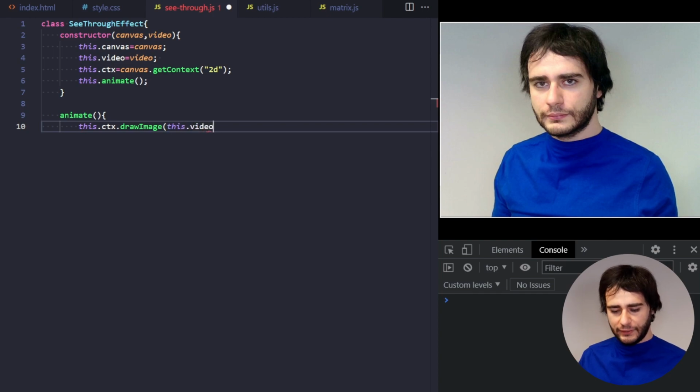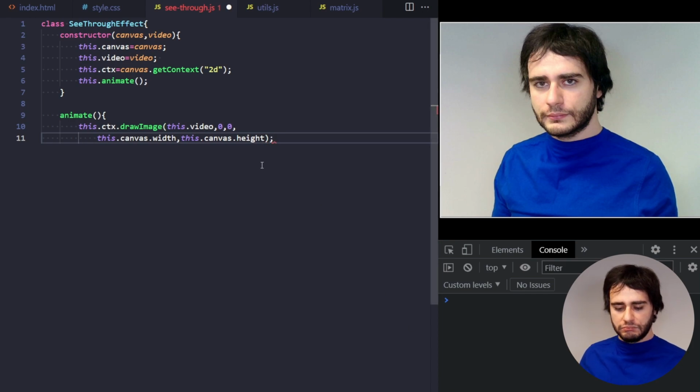coming from the video as we did previously, but now we are using this keyword here. This looks very much the same as the code we had previously, but now because this is an object, we need to use this to refer to the stored properties here.